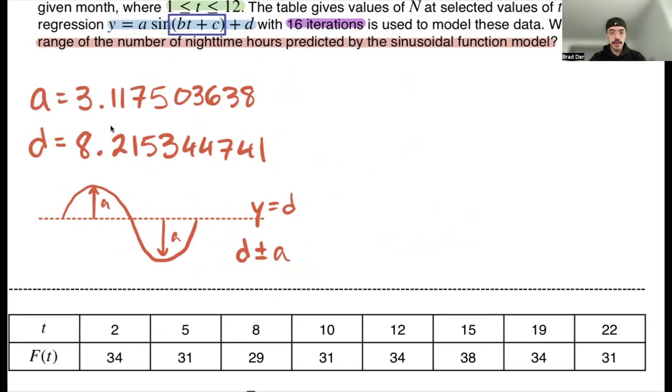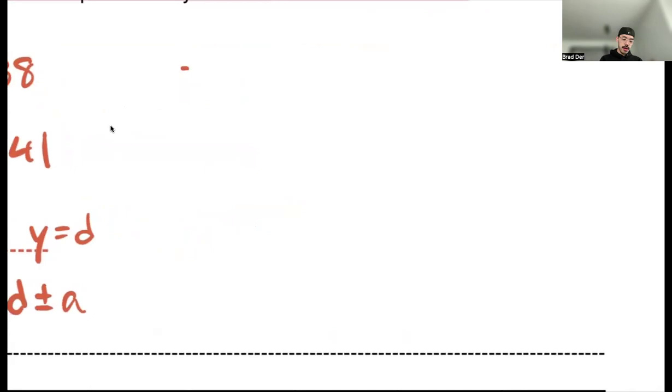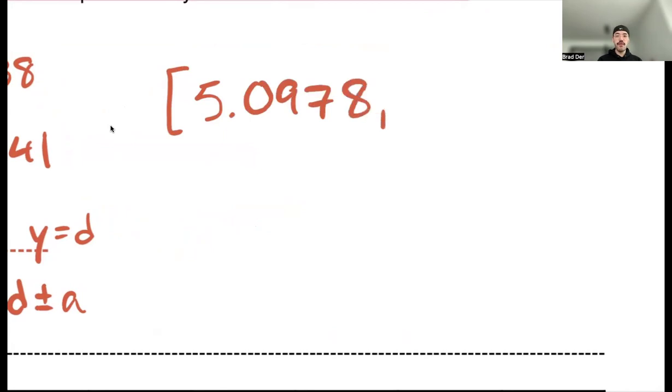I might as well use all the decimals. Minus 3.1175. All right, and the minimum that I'm getting there is 5.0978. Again, I'm going to 4 decimal values.